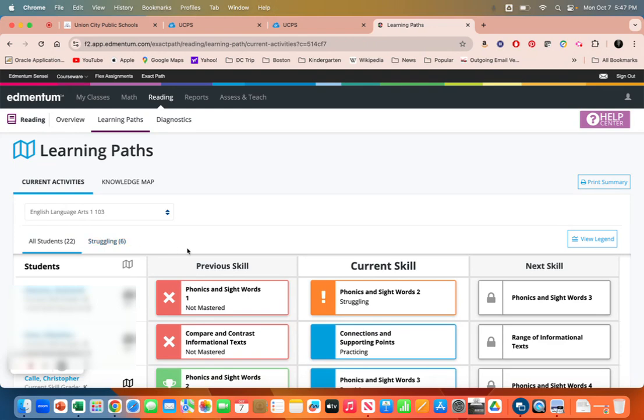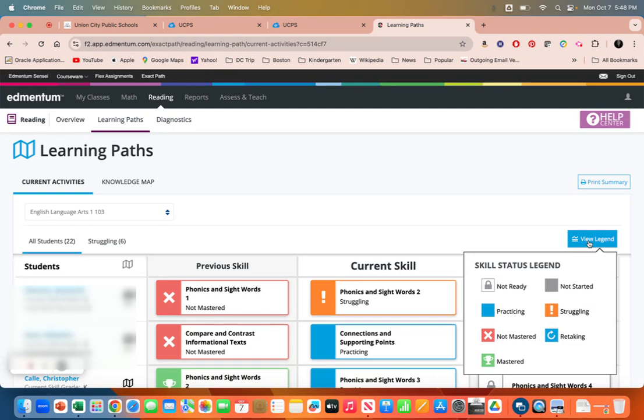In both places, you will see this chart in 3 different columns: previous skill, current skill, and next skill. Before I go over what that means, I want to bring your attention to the View Legend button at the top right-hand side of your screen. Clicking on that is going to give you more information about what the colors and symbols mean next to the skills that students are working on.